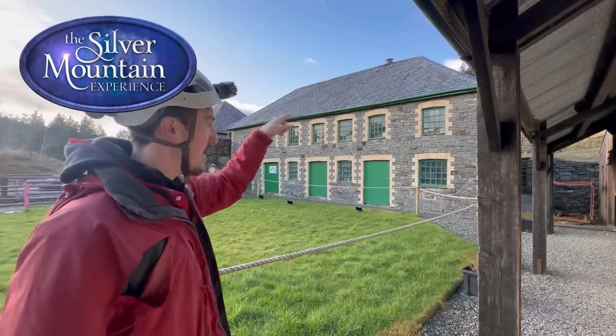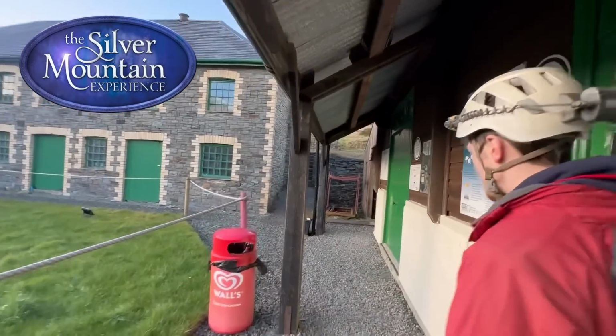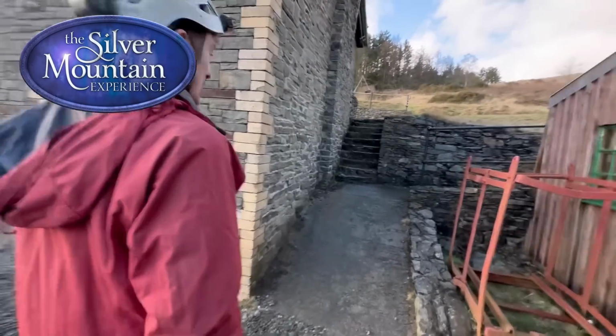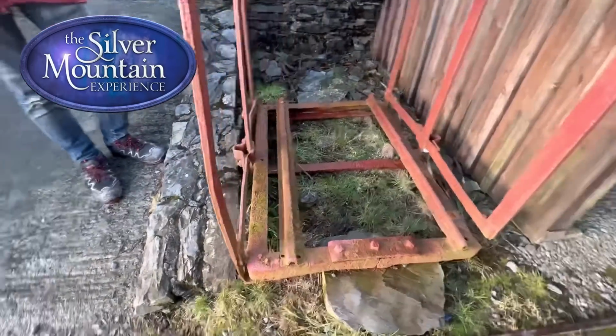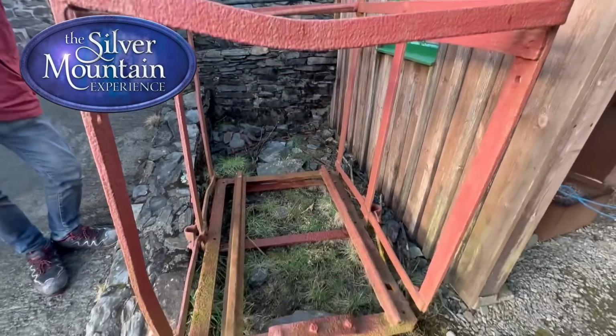So we're going to head up behind here and find the entrance to the mine, which now forms part of the underground tour. And that's where we'll find those two shafts, which we're going to look at. Look at this. It's like a sort of cage, lift type thing. And look what's in it. It's got rails in it. Yeah, look at that. So this is the cage from the Llechwedd V engine shaft at Deliver mine near Machynlleth.